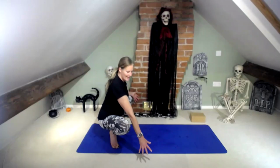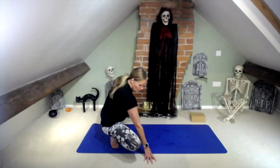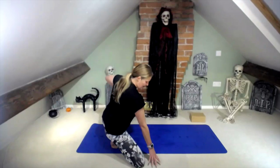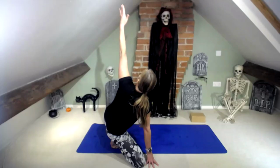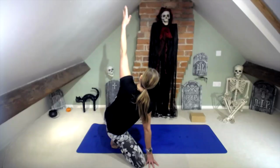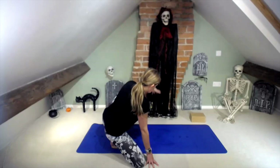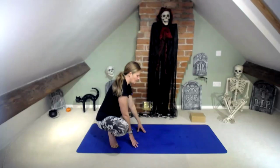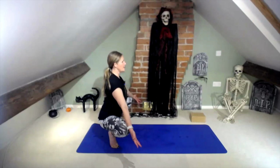Nice and slowly, the right hand reaches down towards the mat. And here we're just going to drop that right knee down towards the right hand. Lifting up the left up towards the sky, you're going to open through the left side of the body and the left hip. So keep opening up through that left knee. If you feel quite deep into those right toes, don't go so deep. So bring yourself back. Take a moment to find that balance once more into the center.